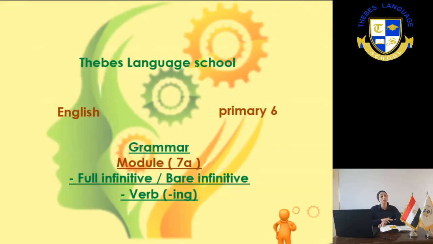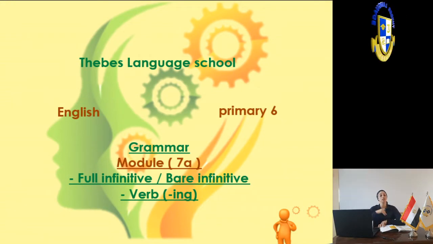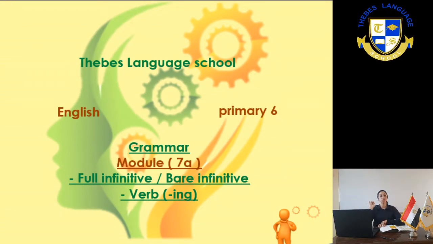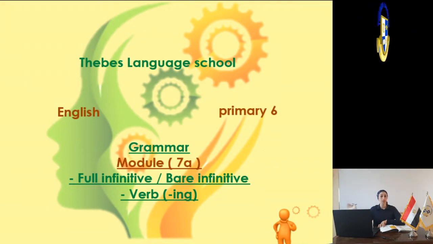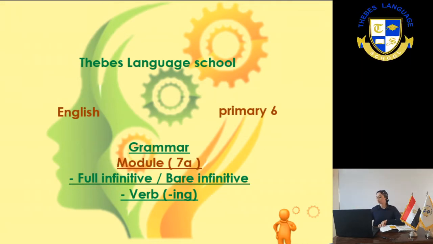Today we are going to check the full infinitive and bare infinitive plus verb ing for module 7e. So are you ready? It's very easy, and we are going to answer the questions together, and everything is going to be okay. So are you ready? This is great. Let's move to slide number 2.